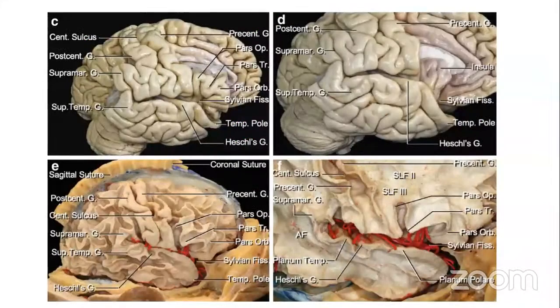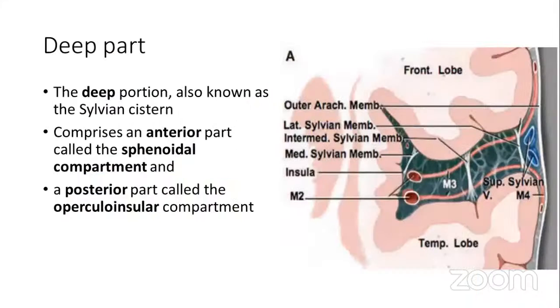So these are the parts of the Sylvian fissure. What are the contents of each part? What runs in the superficial part? The superficial Sylvian vein. Can you show the superficial Sylvian vein here? Here we have the superficial Sylvian vein as well as the M4 segments of the MCA. And what is this membrane that is dividing the superficial part from the deep part? This is the lateral Sylvian membrane. And how many such membranes are there in the Sylvian fissure? Total, starting from the lateral to the medial surface, we have 4.